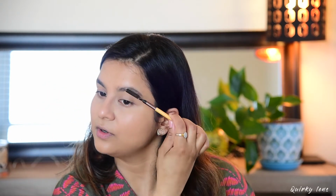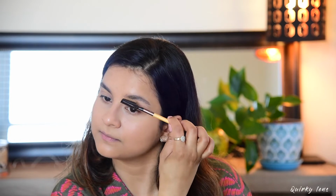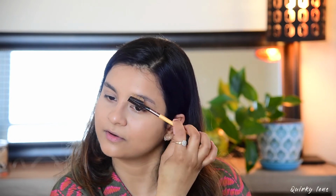What I'm going to do is use this eyebrow brush and comb my eyebrow hair upwards very softly. I do have a little bit of foundation on my eyebrow. Of course it went there when I was blending in. So I'm just going to keep a very light hand, like so.